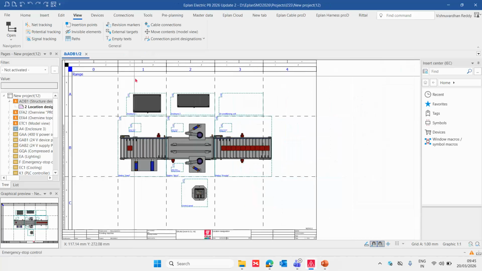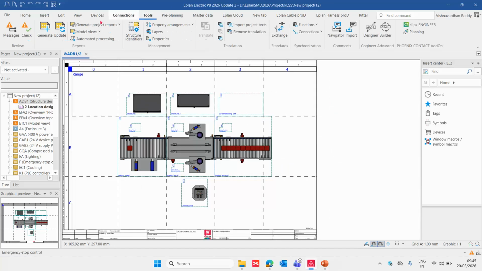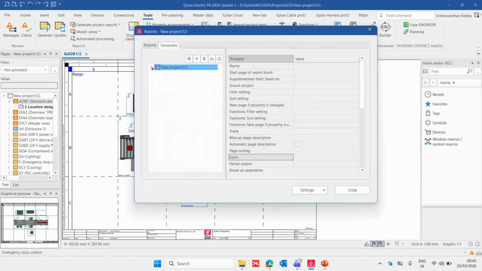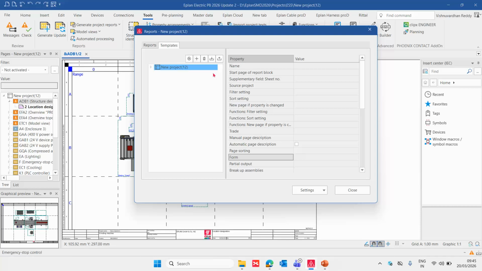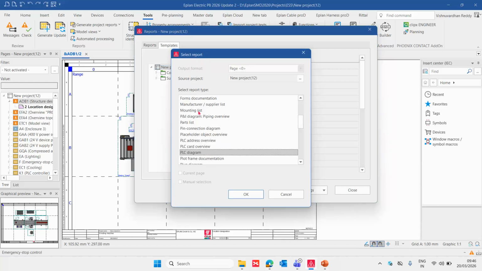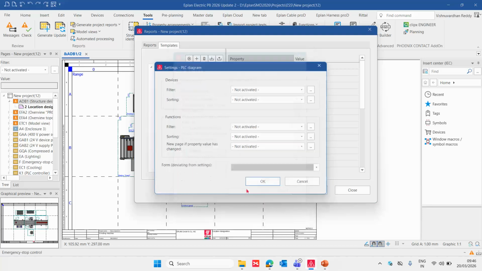Very good. Now we'll go back to Tools and click on Generate. I will go to the templates where I have 5 icons, and below that I want to add the PLC diagram. So I click on New, and yes, this is the PLC diagram I'm looking for. I click OK.